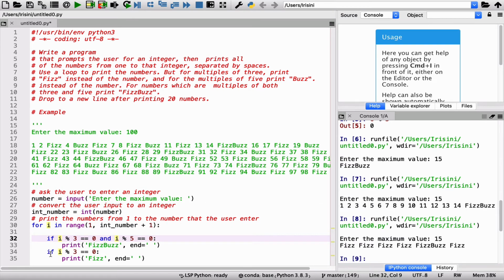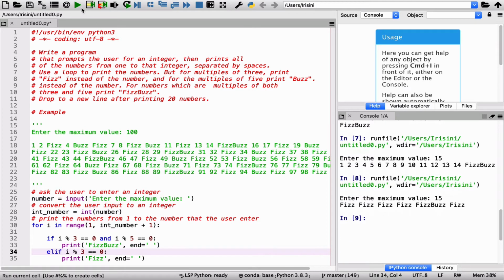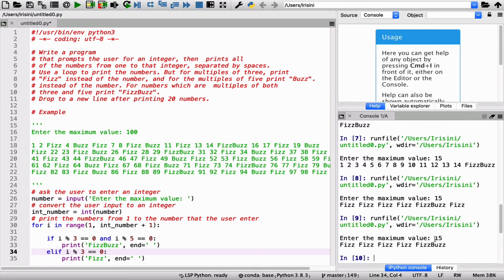Not what we want. So what I should do here is to say elif, which means that if this fails, meaning that it's not a multiple of 3 and 5, then I want to check to see if it's a multiple of 3. Okay? So notice we are getting closer to our solution, right? So Fizz, Fizz, Fizz, Fizz, Fizz Buzz.